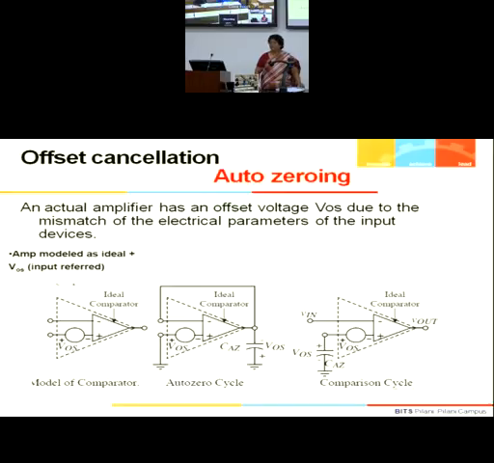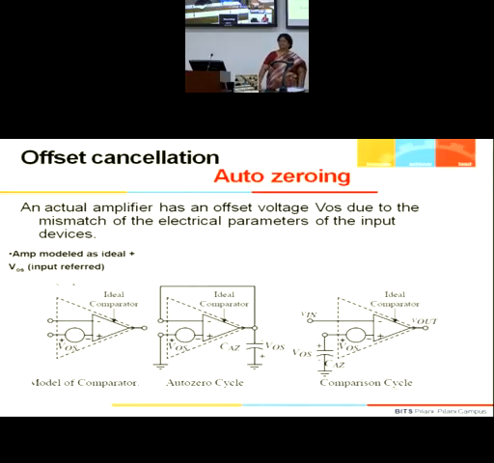How can I address the problem of offset? Because offset will be there. Systematic offset you may remove, but random offset you cannot remove. It is because of process variations and mismatches. So it cannot be removed just like that. You have to find a design technique to negate its effect. Some method, because it will exist, but then you have to cancel it out. When you get your output, it has to be cancelled out.